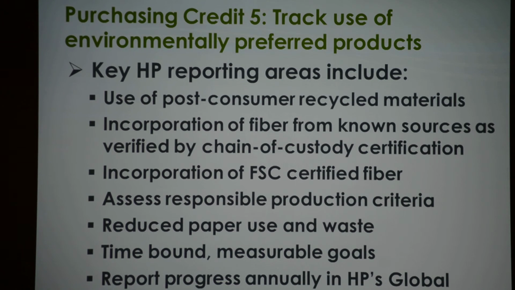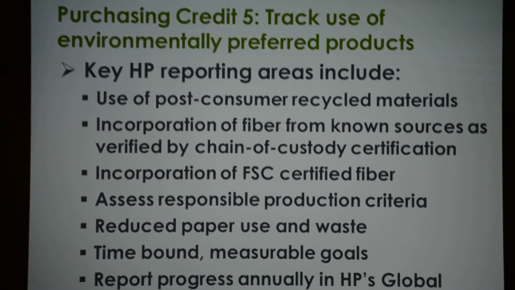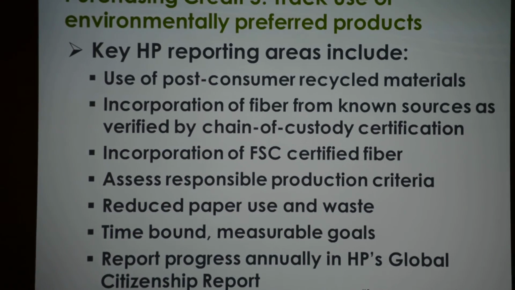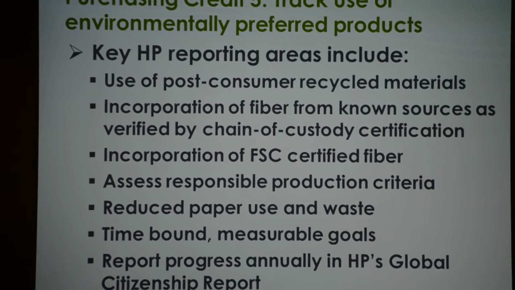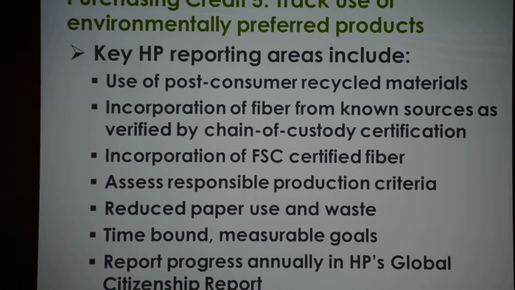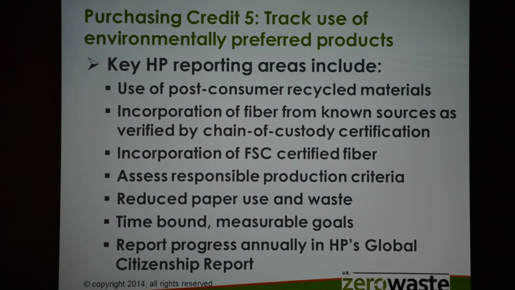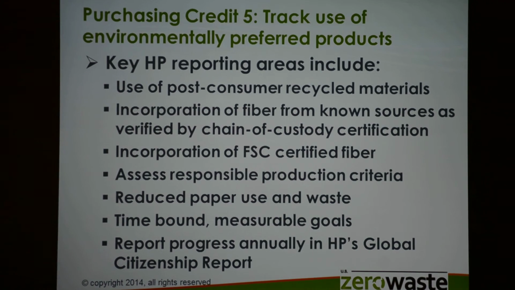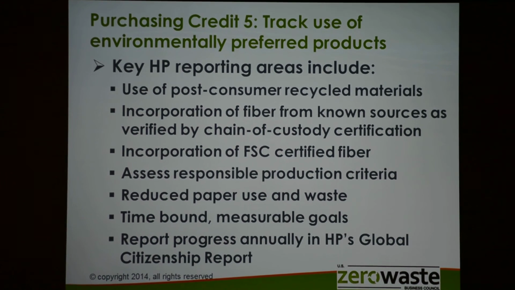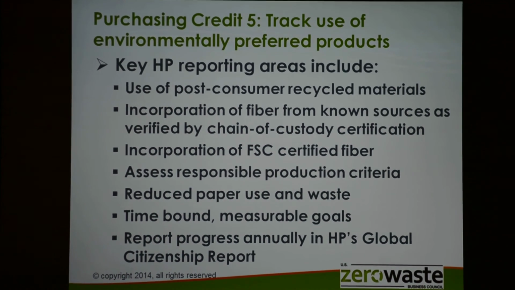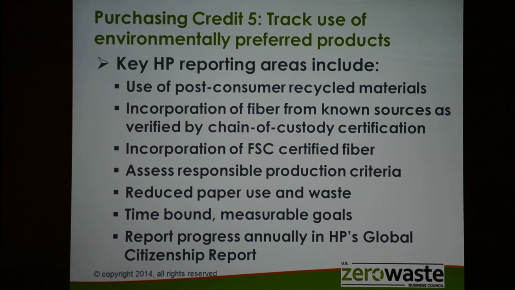Recycled content, they look at the fiber. Some of them even look at the chain of custody of where it's been certified, FSC. There are actually rice hulls, new types of toilet paper and paper products that are out there. So they're really looking at renewable resources versus paper now. Look at how it's handled.